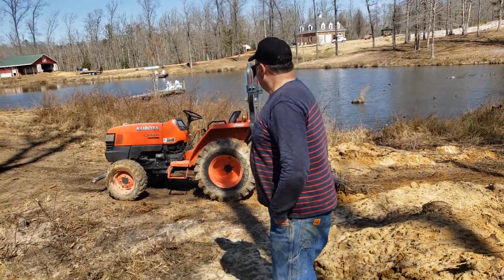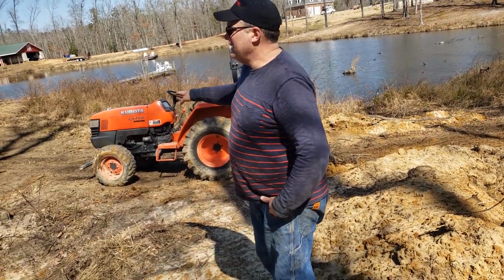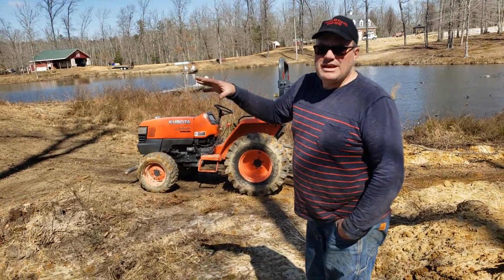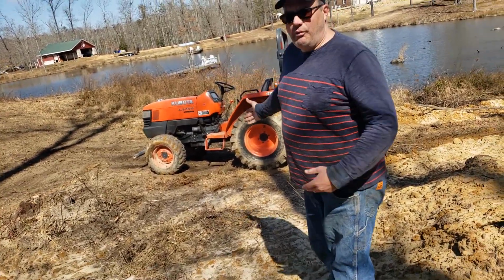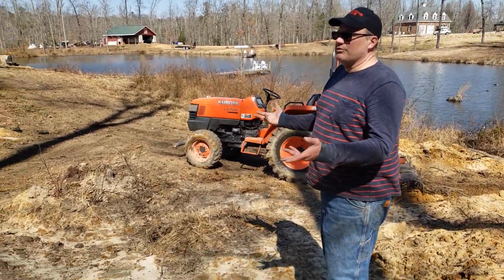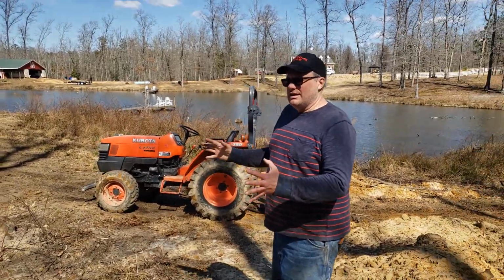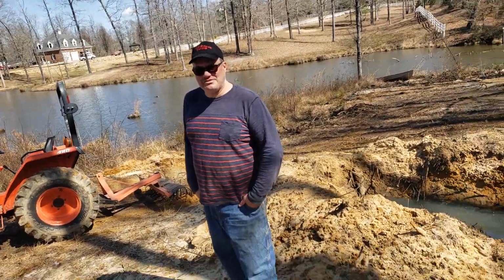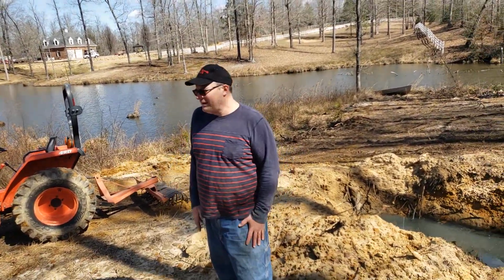It has like 35.9 horsepower. My son and I started using it today, and he was getting stuck a few more times, and we didn't have it in four-wheel drive. Once you have it in four-wheel drive and also your diff lock in, it's a whole lot more power. So sometimes you've got to make sure your tractor is set up right for the job you're doing.